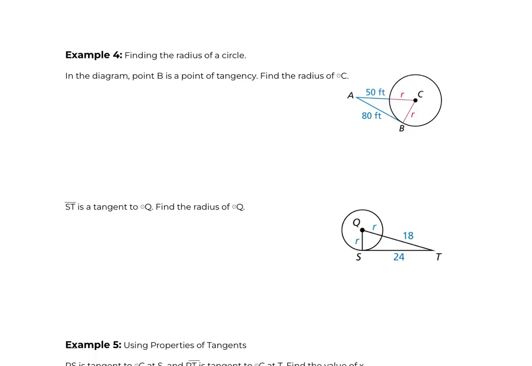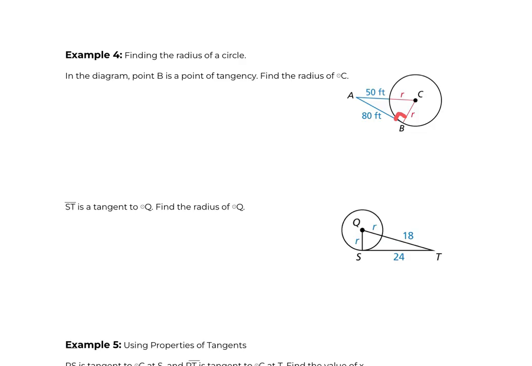Okay? So when I set this up, we're going to basically do the same thing we did just a second ago. We know that the radius and the tangent have to form a 90-degree angle. And if that is truly a 90-degree angle, it does tell me here, this one we don't have to say yes or no. It already tells me in the directions that B is tangent to the circle. So we already know that it's tangent, but our goal here is to simply solve for r. What is the radius?